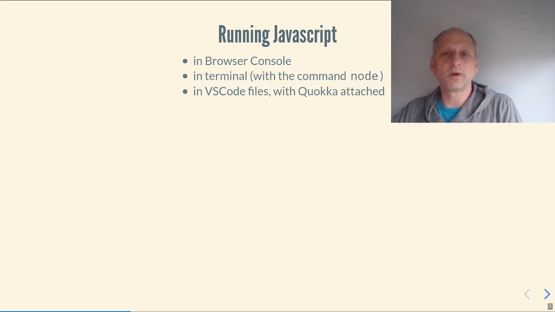Now, JavaScript will run in general in a browser environment, but we will not directly see the results of JavaScript, especially in the kind of work that we're doing right now. And so what we need to do is enter a more accessible environment in which the low-level functioning of JavaScript is apparent. And we can do that in several ways. I'm going to show you some of those ways, not all of them, right now.